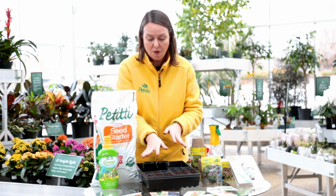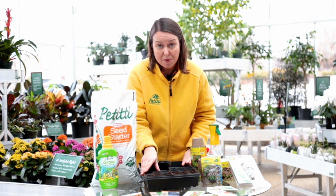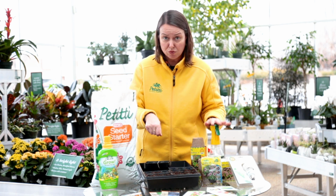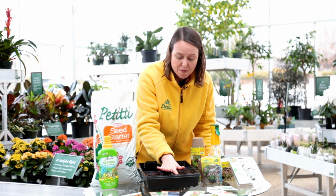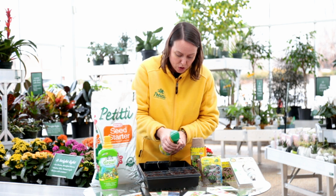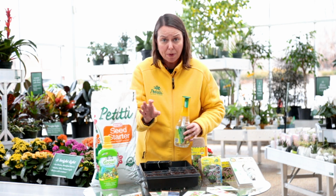To start out, so I've already put soil in here, and of course watering is going to be one of those keys too. So make sure you've got your spray bottle, that's always really helpful, or just a small watering can, but the spray mister is really, really nice. And you've filled your trays with the soil. You have about a 1/4 inch of watering depth, so you can keep them all looking really, really nice and moist. Of course, spray the soil before you get started so it's nice and moist.